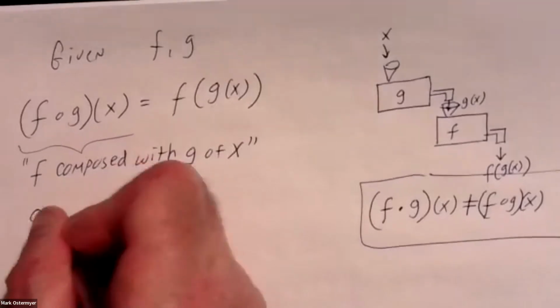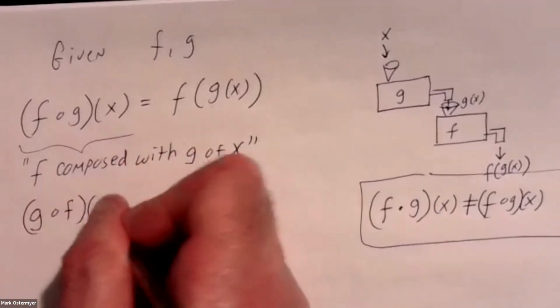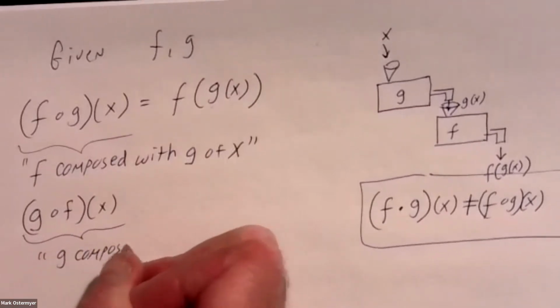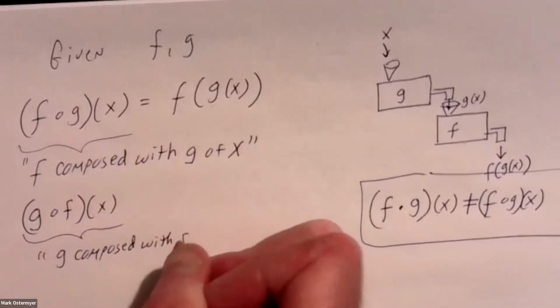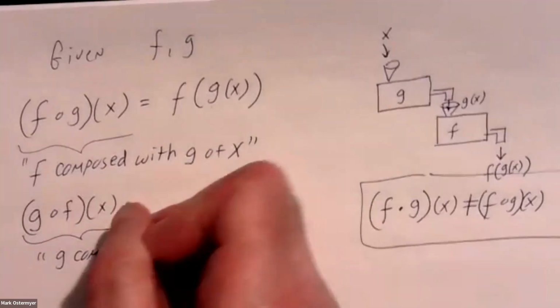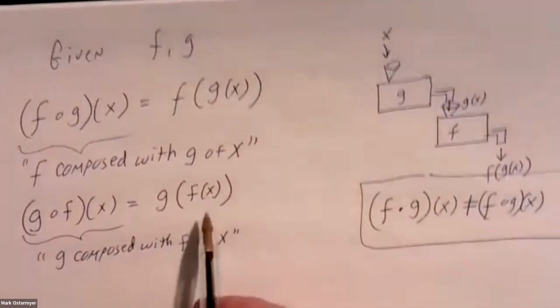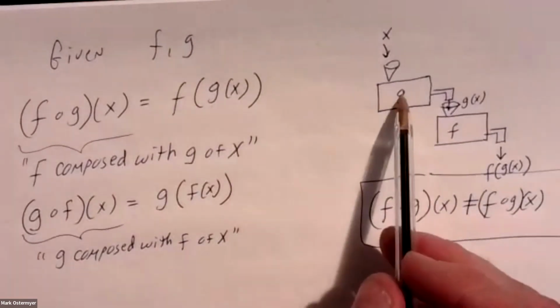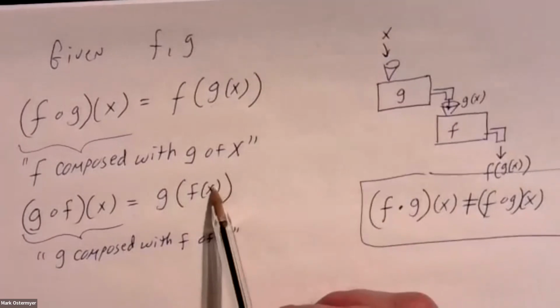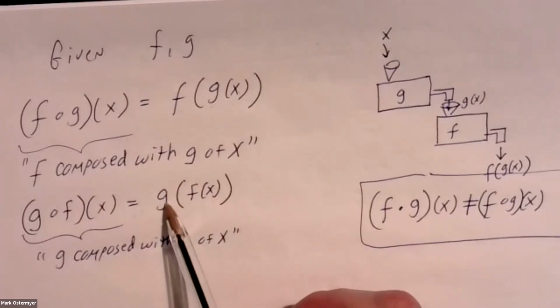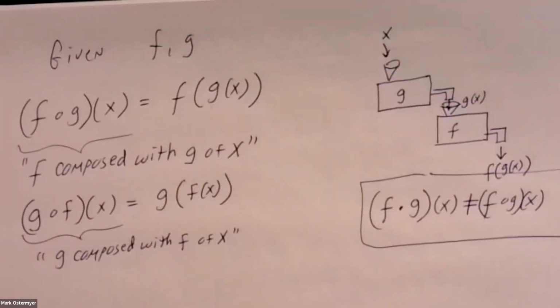In a similar fashion, we can form this function, g composed with f of x. This is read as g composed with f of x. It's going to be the new function, g of f of x. It'll just reverse things. This will be function f and this will be function g. First you throw x into function f and out comes something called f of x, and then f of x becomes the input into function g. That's called g composed with f of x. All right, so that's called your composition operator there.